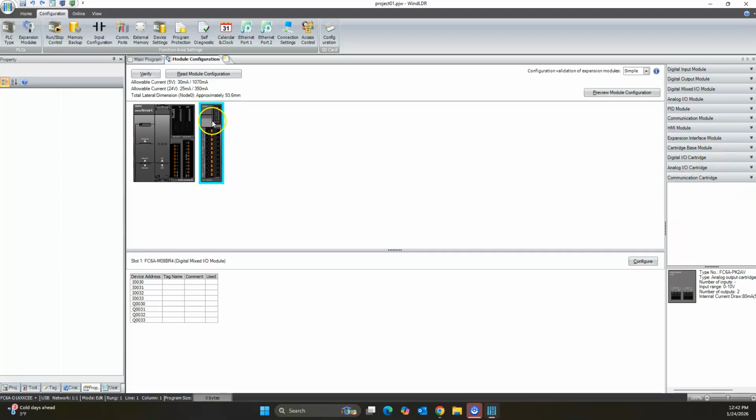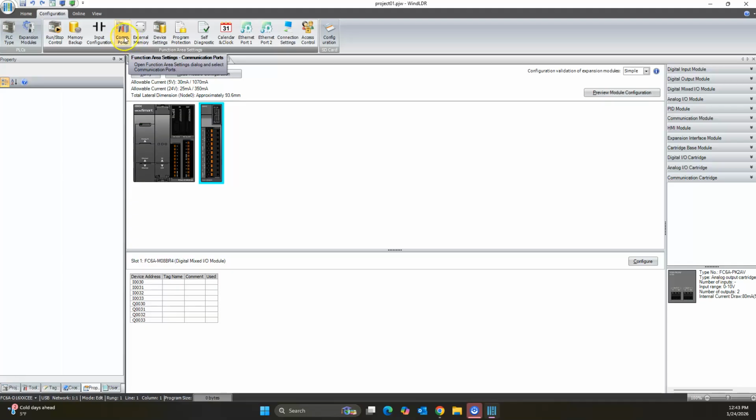Okay, so once I've got my PLC set up the way I want it, we're good. We don't have to go any further here. We can run and stop our programs. We're not going to go through all of these. The kind of big ones that we're going to look at, we will eventually look at input configurations, because we will have to configure some inputs.